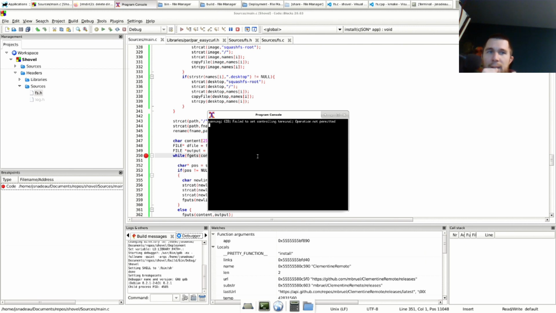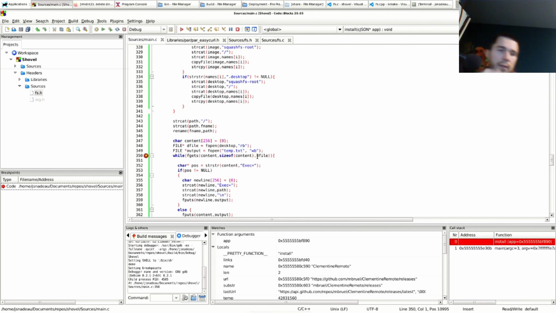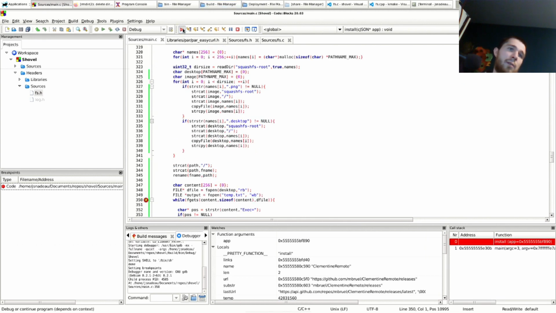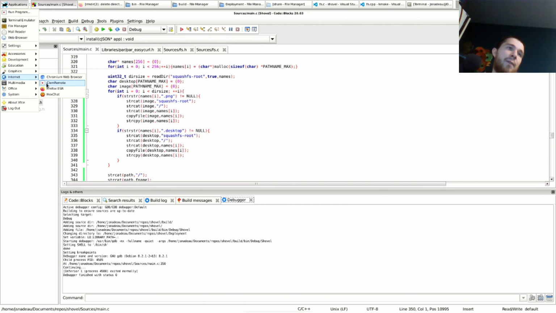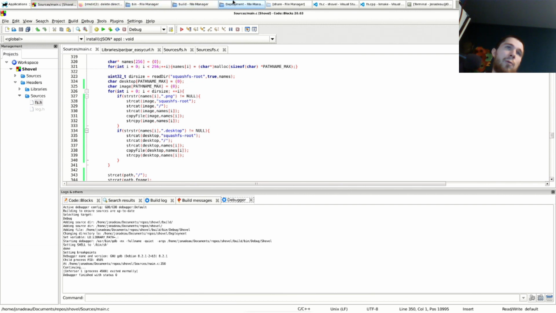Downloading is so long. Like, the next step after being able to remove the squashfs. Okay, so that's fine. Continue. There we go. So now we have our internet clam remote. Now the issue here is the file doesn't have the absolute path to the icon. So I'm going to try to correct that manually.